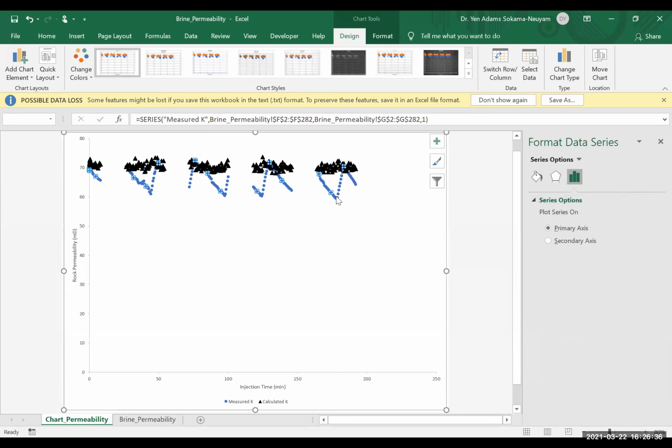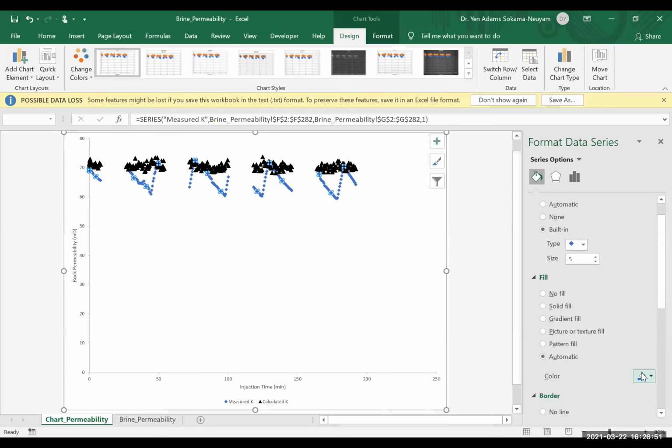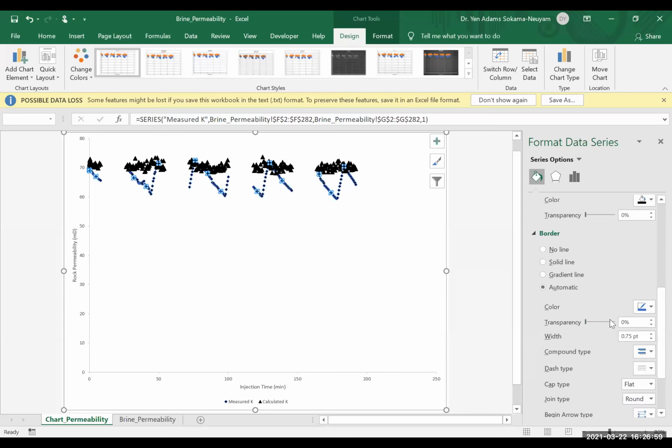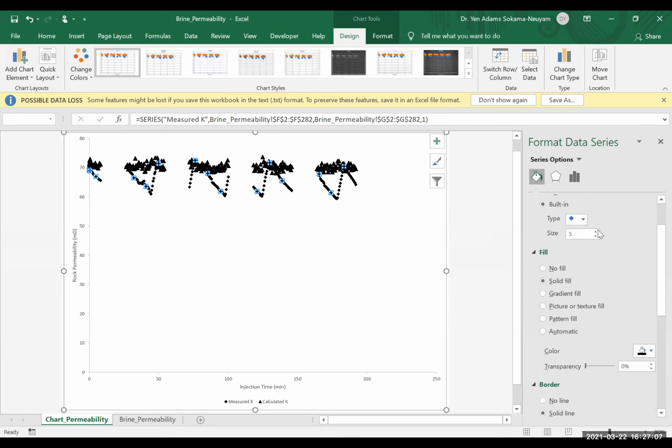Let me change the other data too. So now I'm on this data. I'm going back to the fill, the marker options. I'm choosing diamond. Okay. So diamond, the fill, I want it black. And then I want the border to be black. So I'm going down there, and the border, I'm going to say black. Okay. And I need to also change the size to 8, similar to the other one. All right. Then I'm done.